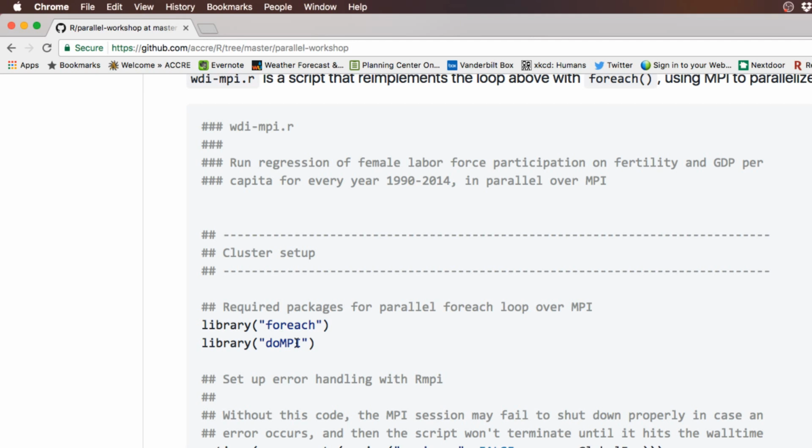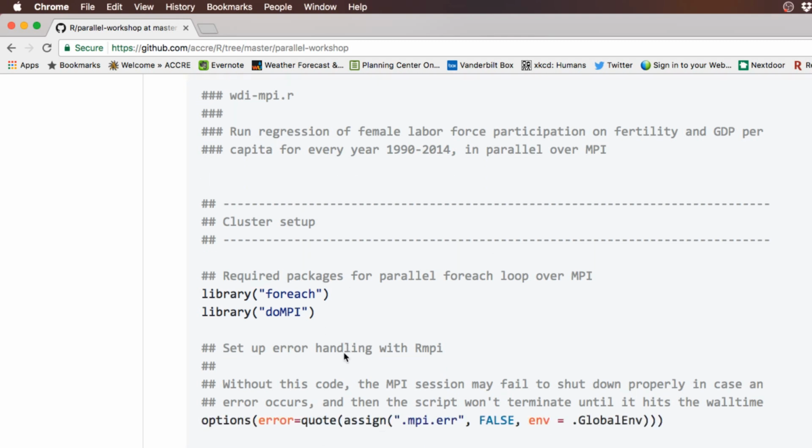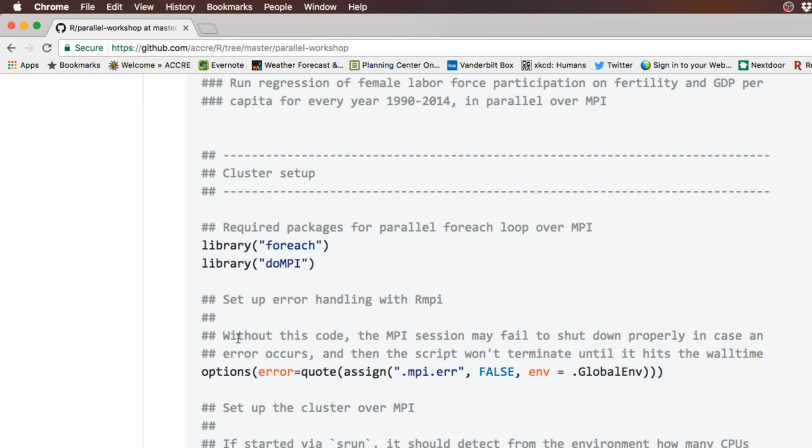To those of you who haven't used MPI on the cluster before, I want to emphasize what a favor the ACCRE folks have done us by having a version of R explicitly compiled against MPI and including Rmpi, because it is kind of a pain to get MPI installed manually. So I very much appreciate the new module system.